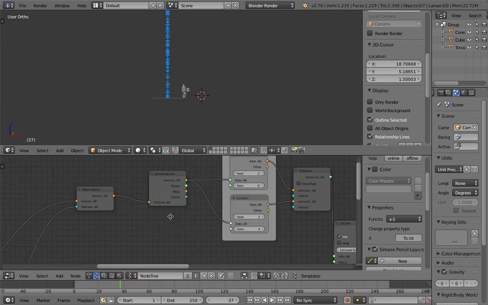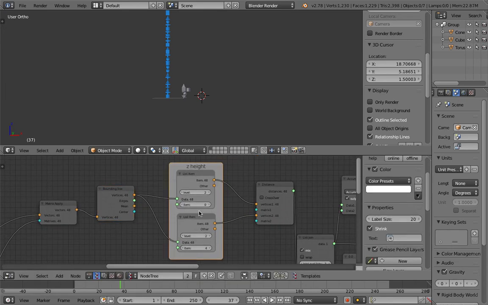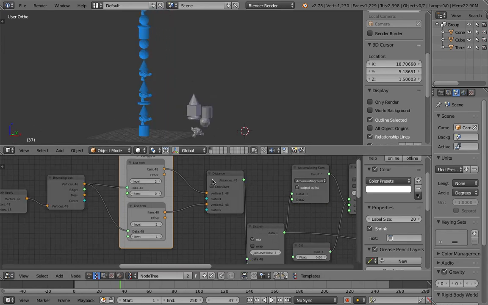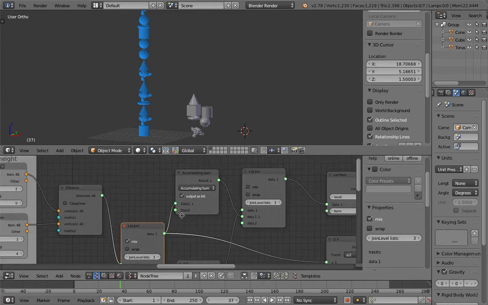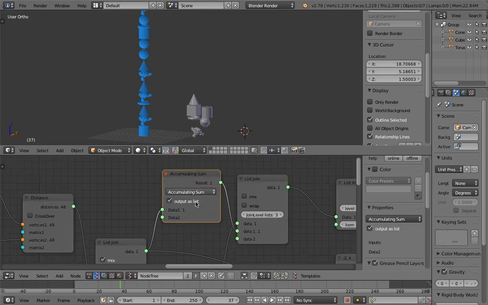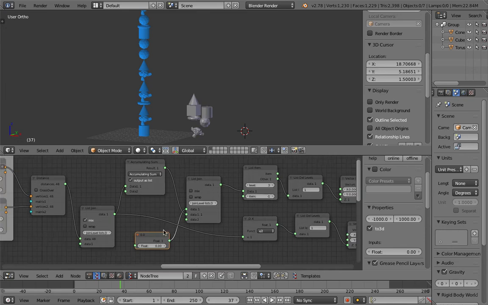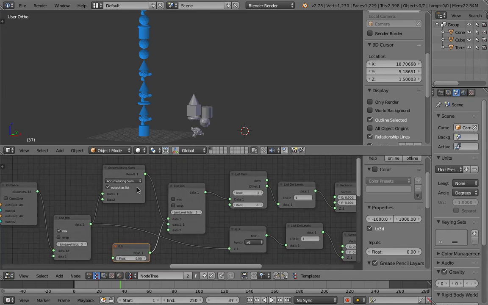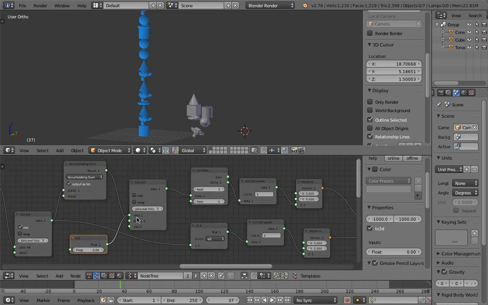Okay, now let's have a look. We have the bounding box, and from the bounding box we find out the height of each object on the z-axis, just the height of the object basically, and then look at the distance, then list join, and there's this cool node that does the accumulating of the sum. Then we have a collection of numbers that accumulate on top of each other starting from 0.